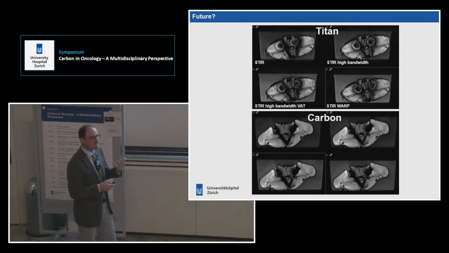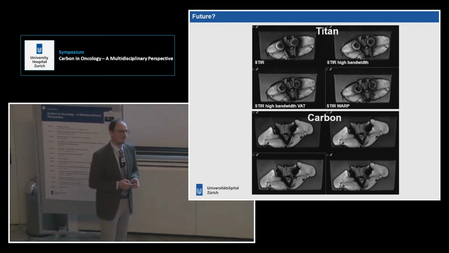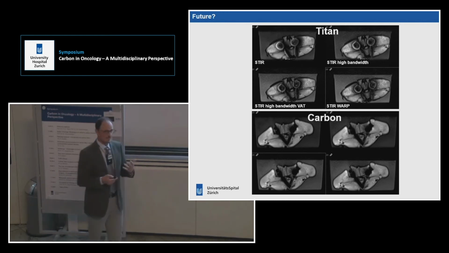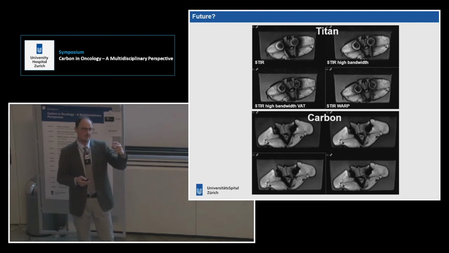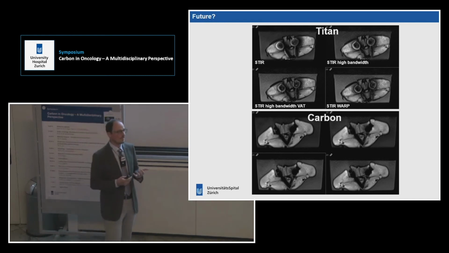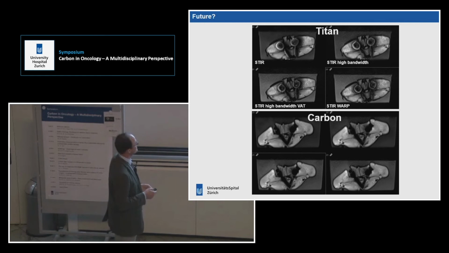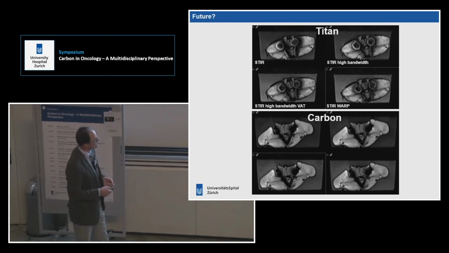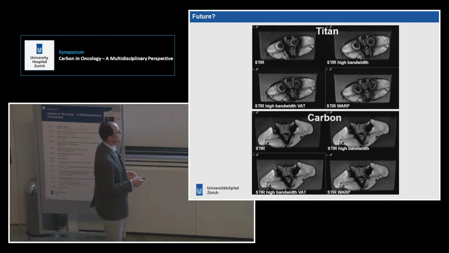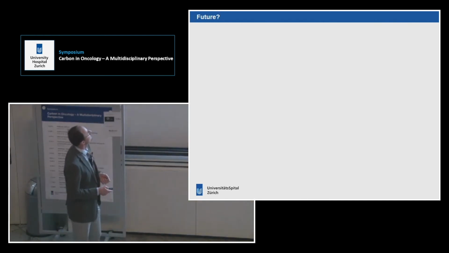And you can see that we still have to deal with quite a fair amount of artifacts, although that penumbra, that aura around the screws, gets less. Also with the carbon implants, and those were actually carbon implants with a small titanium coating, they were not mere carbon implants. Also these implants did show some artifacts, which could be reduced to some extent with those WARP techniques. But again, there's still some amount of artifacts that we are still dealing with.